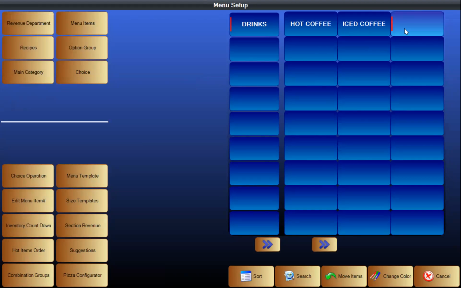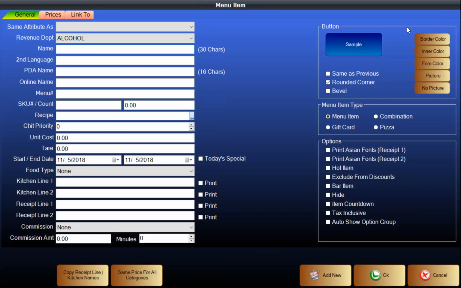Okay, so let's go ahead and create a brand new menu item. Now again, earlier we did cover a very basic menu item, right? We even added an option modifier. And you'll notice the way I train you is I show you a little bit just so that you understand the basics, then I try to cover more and more options. Even then, I can't cover every single option that's out there.